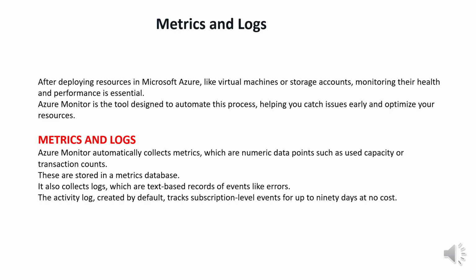Metrics and logs. Azure Monitor automatically collects metrics, which are numeric data points such as used capacity or transaction counts. These are stored in a metrics database. It also collects logs, which are text-based records of events like errors. The activity log, created by default, tracks subscription-level events for up to 90 days at no cost.